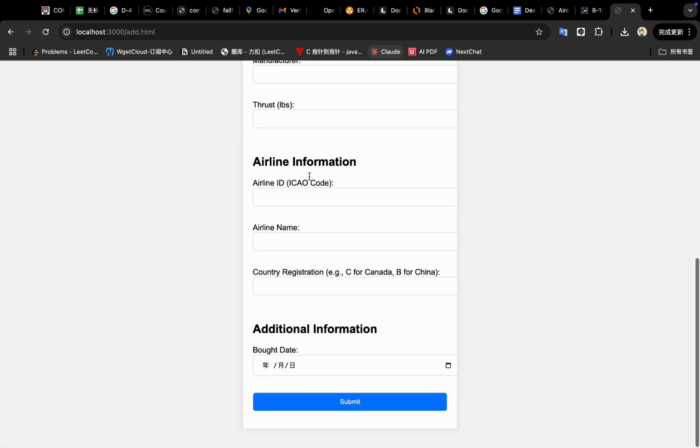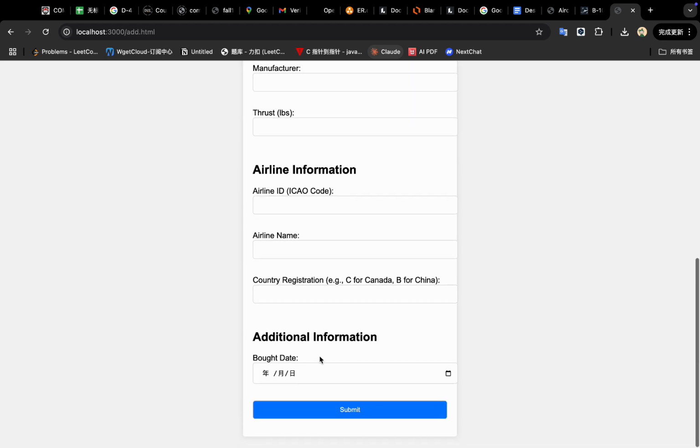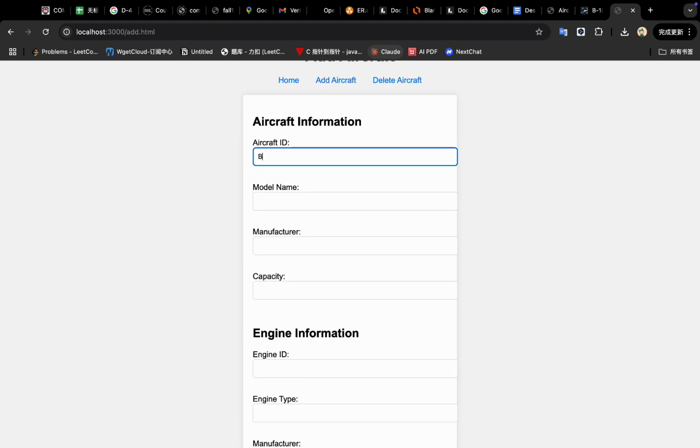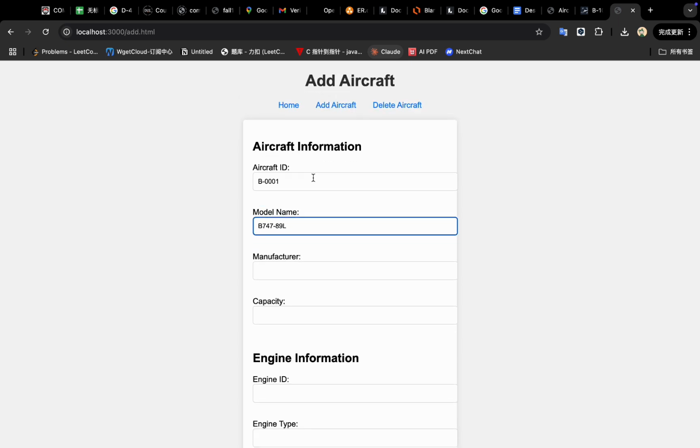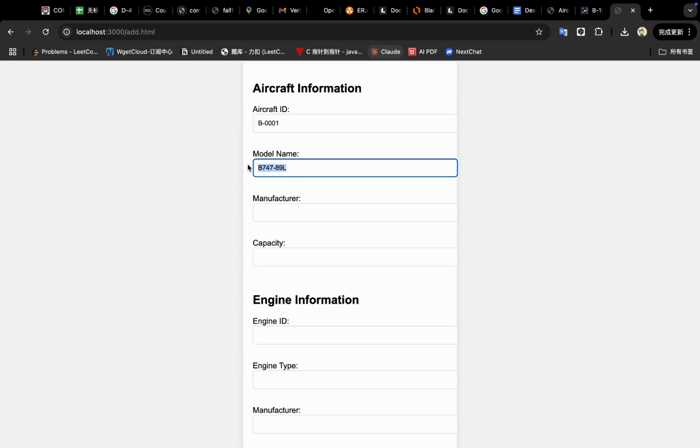And let's go to the add page. You have to enter all this information to submit. Now let's place a random entry, and we can also delete it afterwards. This one is for professional use, so it's not typically for us. Therefore, you cannot just enter whatever you want, because you want to work more efficiently. However, you can delete it afterwards. So I'm just going to input the correct things.